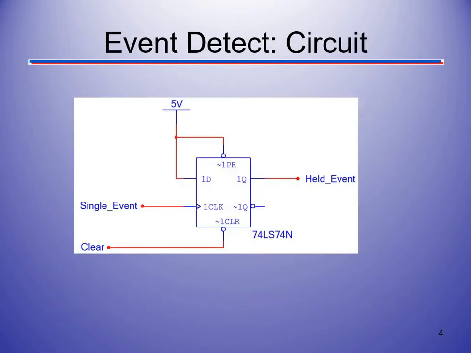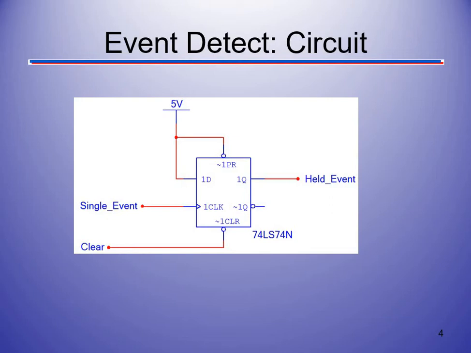So if we do a single event detector, we can use our flip-flop here because remember, flip-flops are memory. So we can hold the event. So really what happens is the event is the clock signal. Remember, the flip-flop can work on the rising edge of the clock. So as long as our preset there is sitting at 0, and then when the event happens, the clock edge rises, and what happens is Q follows D. So look at what D is. D is wired directly to 5 volts. So D will automatically turn on the rising edge of the clock. And that's going to be held until we clear out that the event happened and then everything is good.